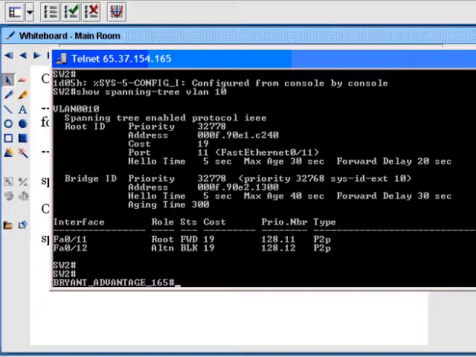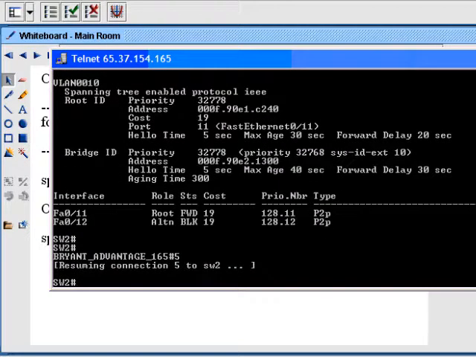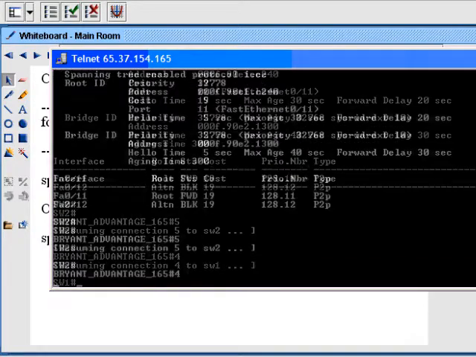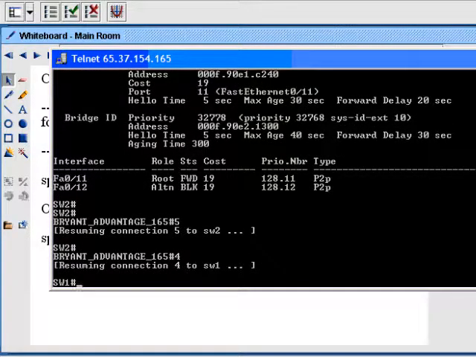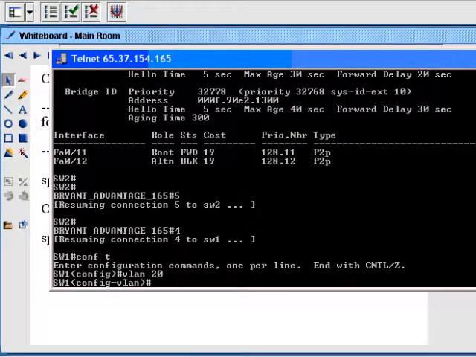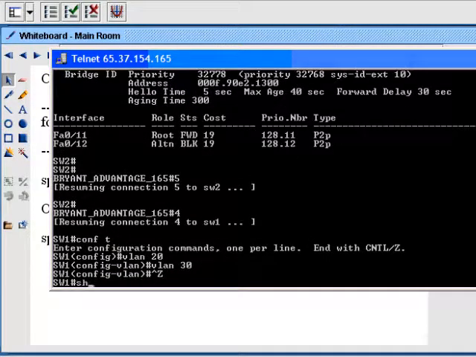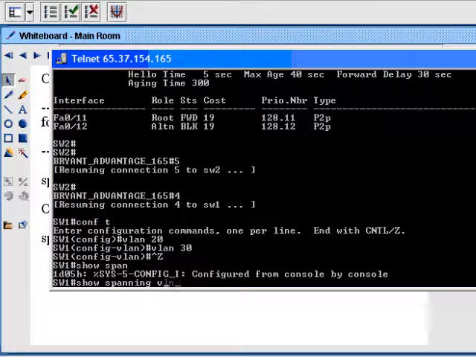We caught O12 in listening mode because we're coming out of blocking, because remember, since this is now the root for this particular VLAN, both ports are going to be in forwarding mode for this VLAN. And if we run show spanning VLAN 30, we're going to see the same thing, and now O12 is in learning mode. So now, let's go over to switch 1, show spanning VLAN 20, and note now that O12 is in blocking mode for VLAN 20 on switch 1. And we'll see the same thing for VLAN 30.